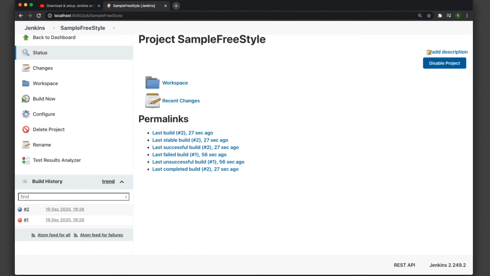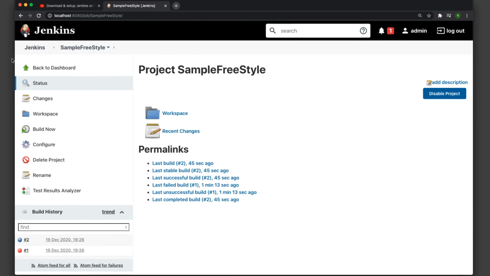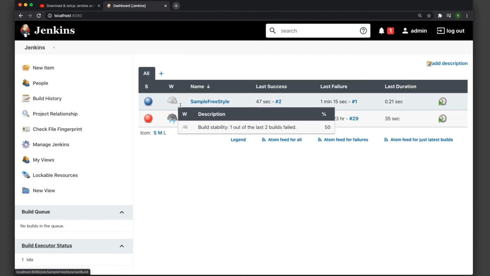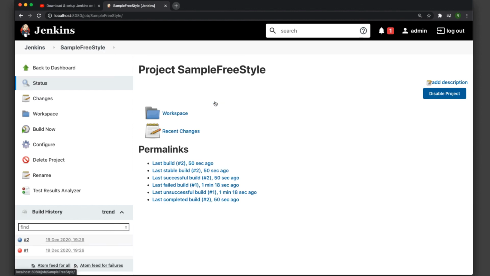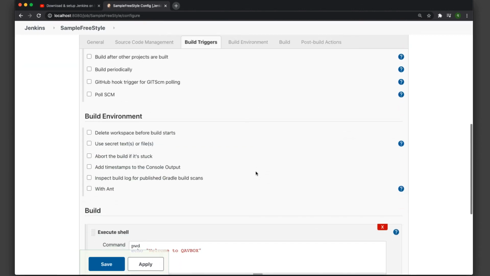And I was showing you about artifacts, right? Any artifact that is generated will be shown here. So that is about a freestyle project with no source code management, where if you want to run any specific commands, you can do it like this.